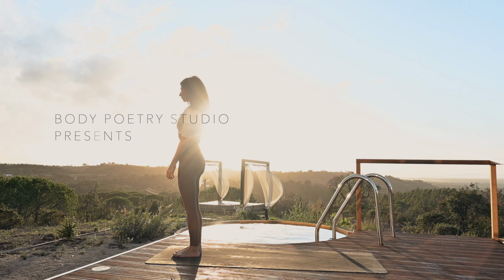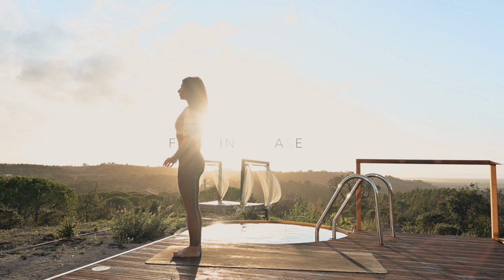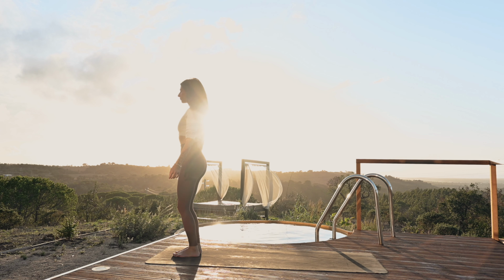Welcome to your practice. Take a moment to ground. Wiggle the toes and let them sink into the support beneath you. Shoulders drop down the back. Slightly bend the knees to allow the bones to have more air and freedom.